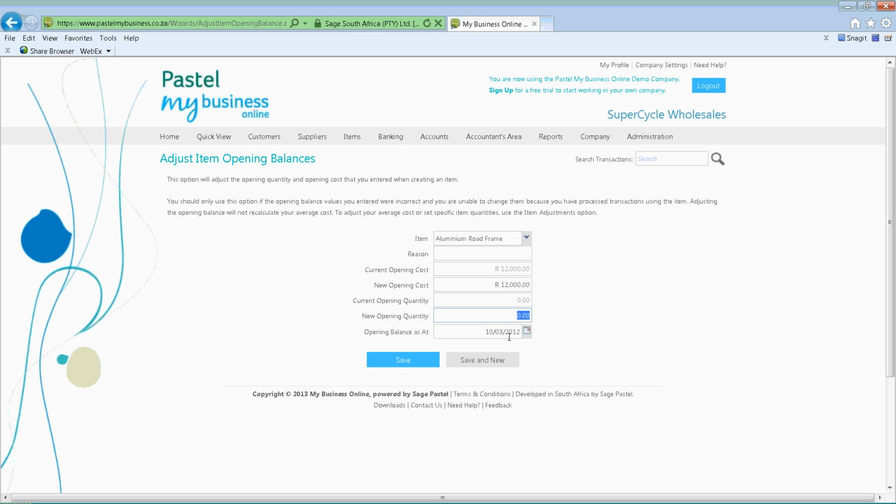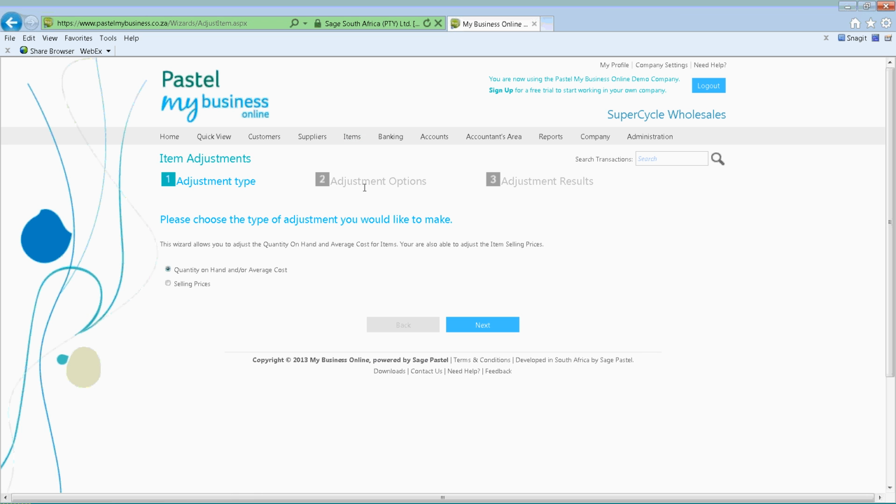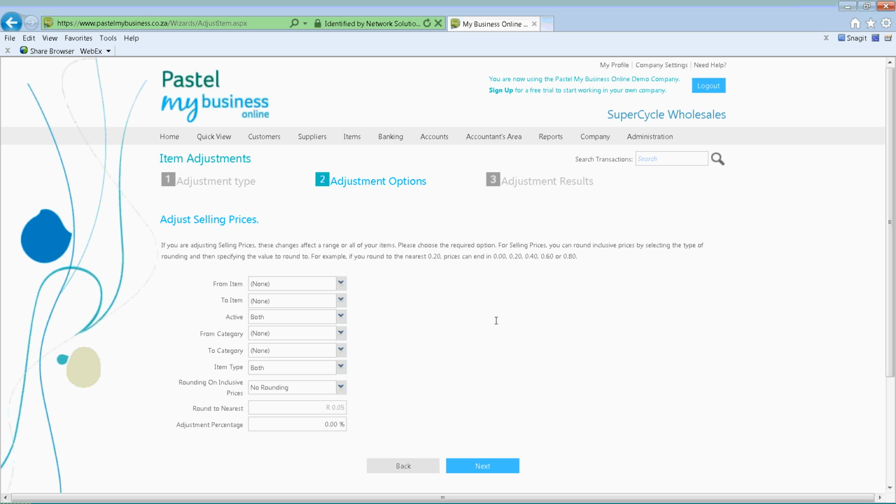You'll simply just say, what is the new opening quantity on that specific item? Okay, then also on your item adjustment, you've also got a selling price option. So let's say on a yearly basis, you have an annual increase, whether it be 5%, 3%, or so forth, whether on your product or your service, you can then simply come to selling prices, go next. And this is also where your categories will help you. So if you do set up categories, and let's say you have certain services or products that need to increase, one will be 2%, one will be 3%, and so forth. You can actually go and create that item under that certain category. So when you come and change the selling price, you can go via category.